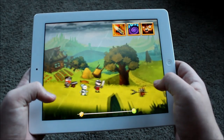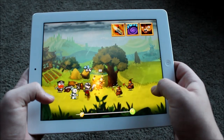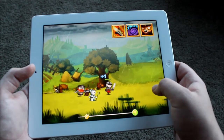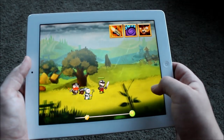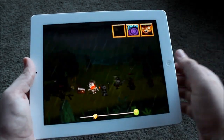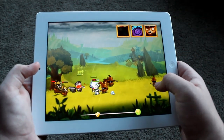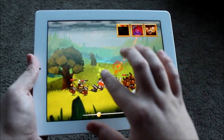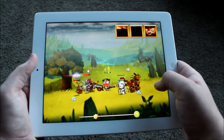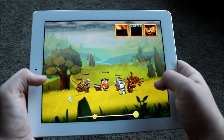You'll see me go through it and capture in a different way when I'm in a battle or whatever. I have a small group with a healer and a guy sitting back with a cannon, as well as myself, which is the main hero that you play as. And basically you travel around and you defeat enemies and stuff, and then you build your own castle. You build your own little area, your barracks and stuff like that. You upgrade it, and you try to become stronger than the people around you, and then you can go and attack other players, which is pretty awesome and a pretty neat style of game.